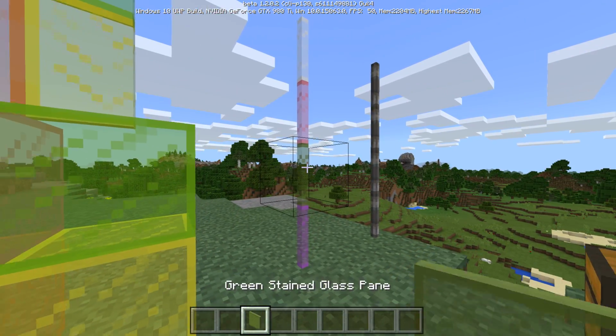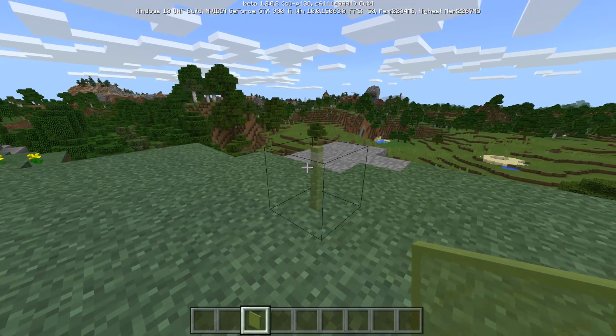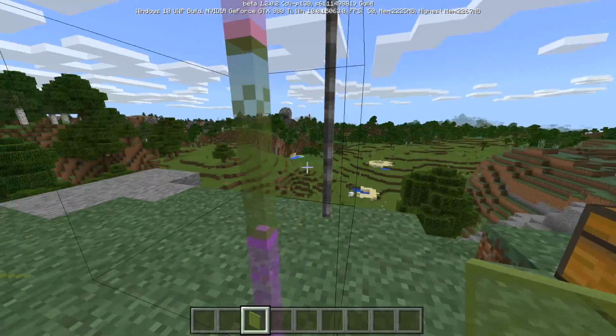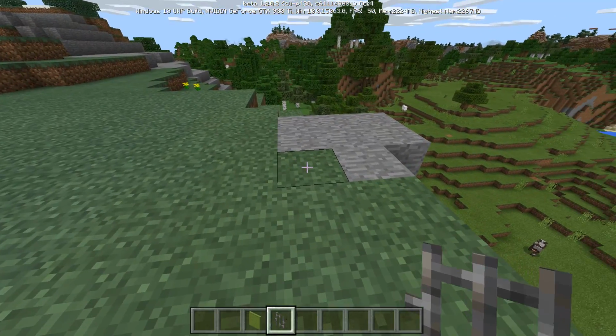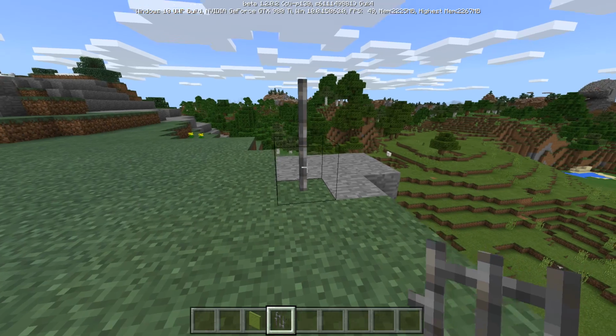And another new feature, if you have a single pane and you place it alone, it's no longer plus shaped. Instead, it's like an icicle almost. So these could definitely be used for some really cool building aspects. And the same thing goes for iron bars. They are now a single bar if they're placed alone, which is really cool.